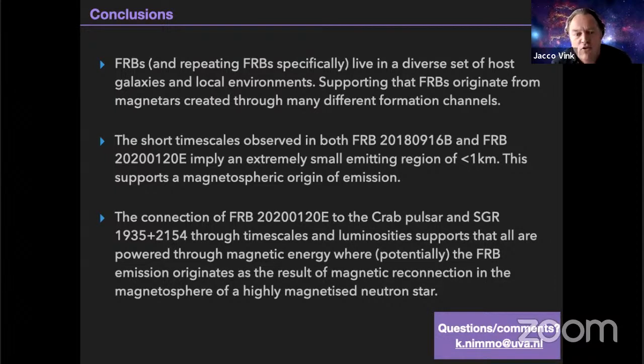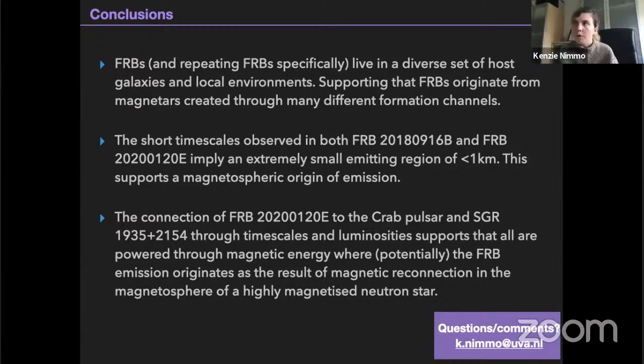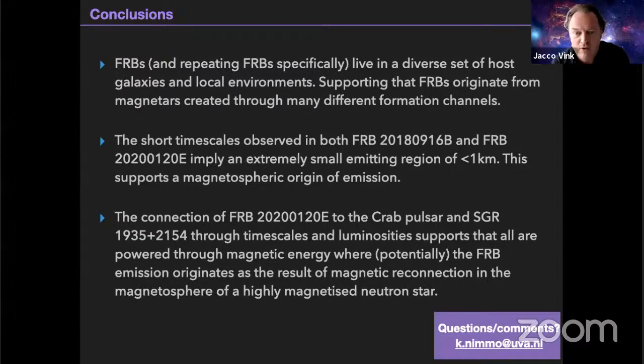What you assume if something is isotropic, yes, it should be a small region. But if it's a very directional one, and if it's coming from a small region in the magnetosphere, I think that is still possible, given that this is very coherent emission. Yeah, but wouldn't the emission region still be small by that argument, even if it's beamed? The emission region, I think that's true, but I don't think that you can say that it shouldn't be further out from that argument. Oh, okay.